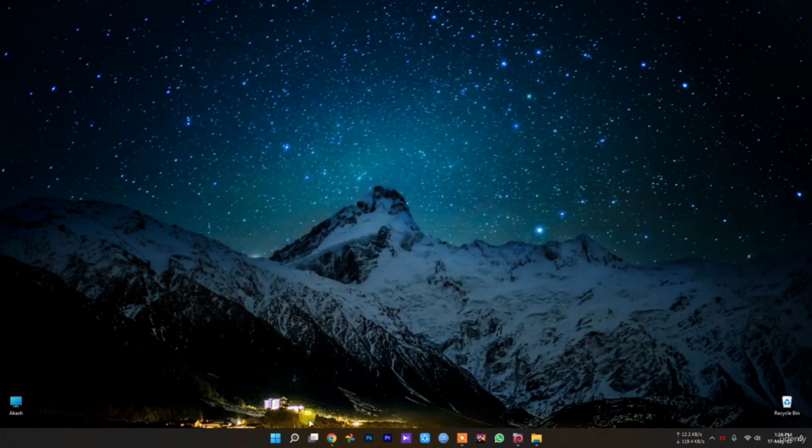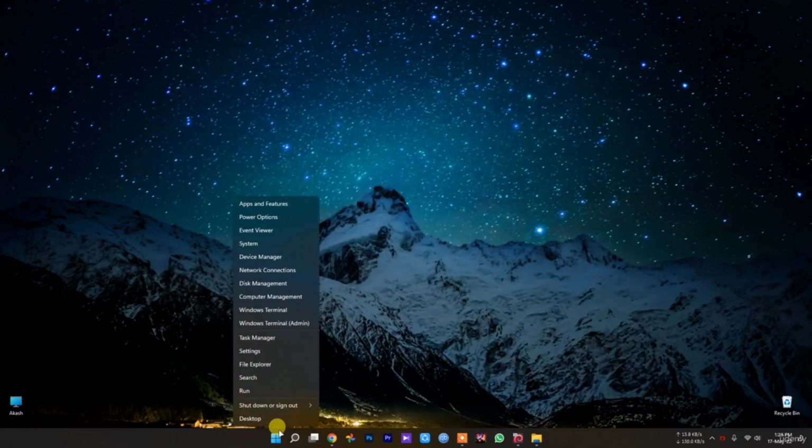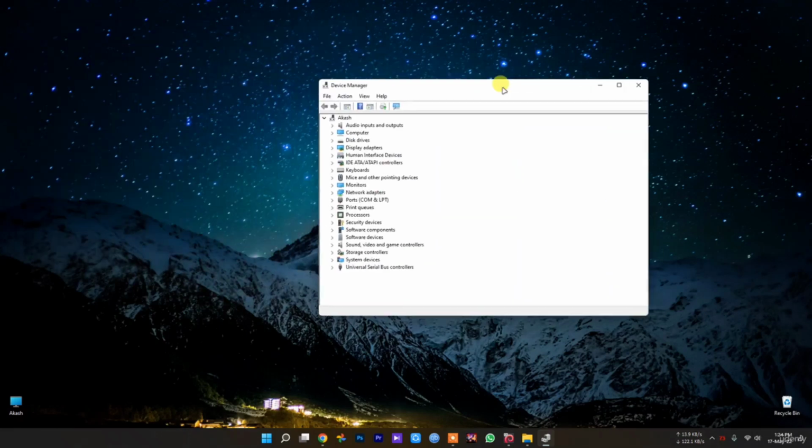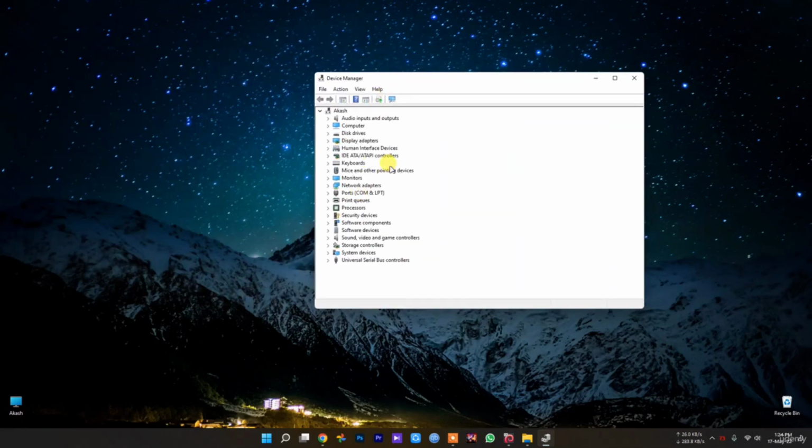and always make sure you update your device driver. As you can see, all my devices are updated. So if your computer is running slow because of a compatibility issue or poorly designed drivers, you may be able to resolve the performance issue by downloading and installing the most stable or pre-release version of the driver that is available from the manufacturer. So as you can see, all my drivers are updated. It will very much improve your performance.